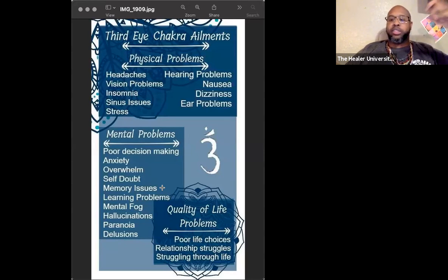However, again, you want to just make sure you're healing those lower chakras as well. Healing the third eye heals the sinuses, because it can release any anger energy that you may be holding, any frustration energy there. Stress tends to also cause issues in the sinuses, and in the middle of the head. You might feel a lot of pressure there. The stress contributes to the headaches. So sometimes it's not going to be one element, it's going to be multiple elements feeding into each other, causing the physical problem.